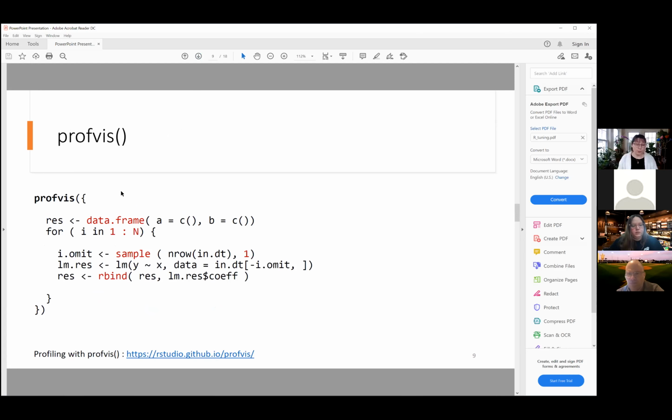Profvis is a great tool. As I said, I rarely write the R code myself. Normally a researcher comes and says, well, here's my code. And I never start with optimizing those potentially very long codes. I first try to find the bottleneck. Right now, don't even concentrate on the code. This is an example of usage of Profvis. You put into Profvis the code you want to benchmark to see if it's worth it and where it's worth putting your effort. And by the way, in the slides, you can see I have also links about where you can find more information about that function, so if later on you want to follow up, you can.